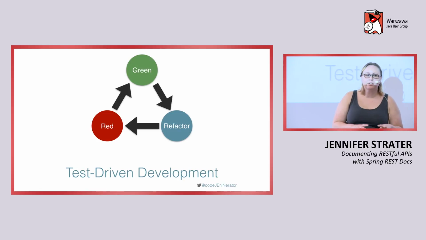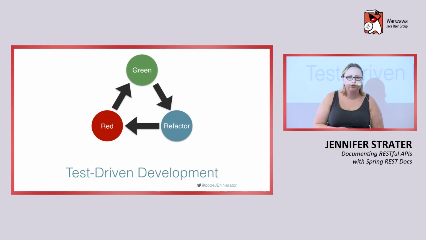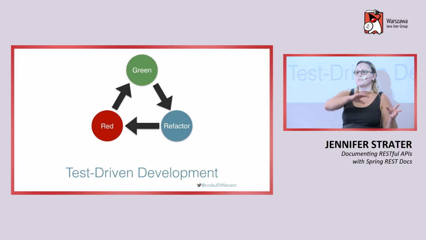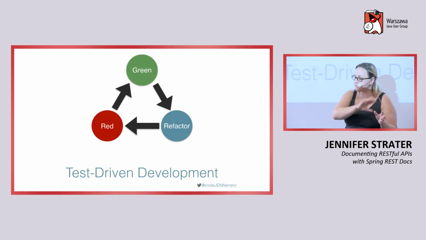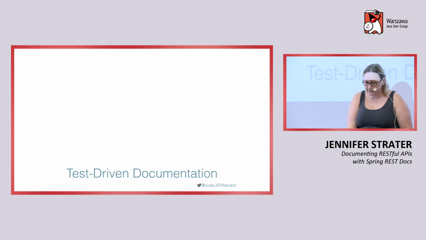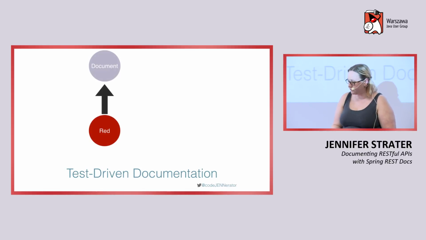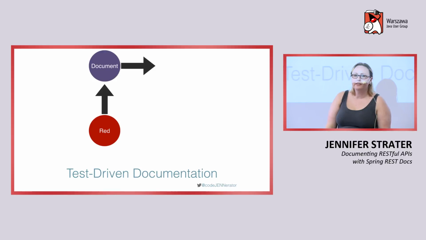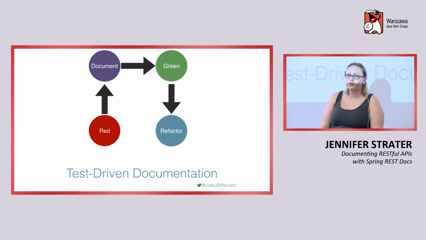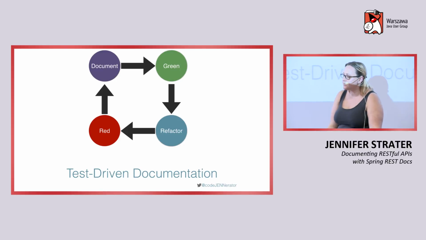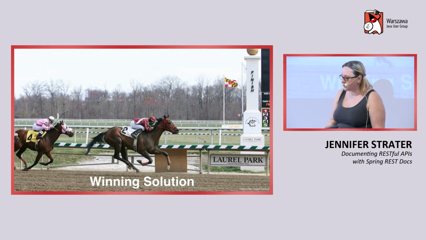The thing that Spring REST Docs does differently is that it creates test-driven documentation. So what does that mean? If you start with the concept of test-driven development, you start with a failing test, then you make it go green, and then you refactor, and you have this life cycle. Test-driven documentation takes that one step further. You start with a failing test, and you need to write documentation to make it go green. When you refactor your API again, your test will start failing if you don't update your documentation. So it adds into this feedback loop that you should already have if you're doing test-driven development, and makes sure that your docs are also up to date.